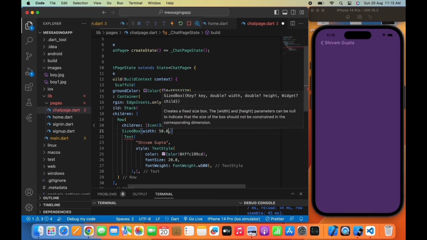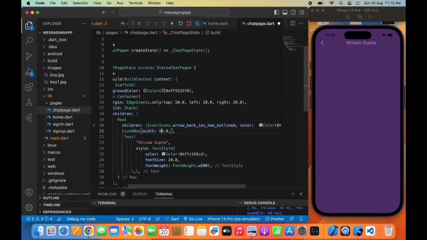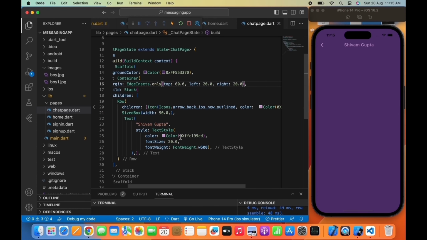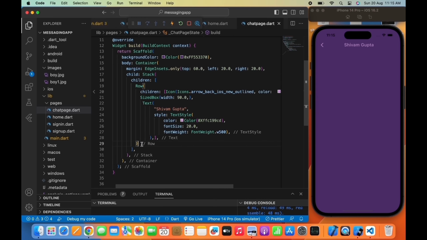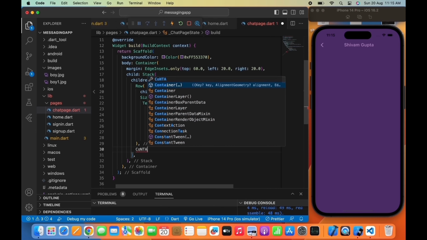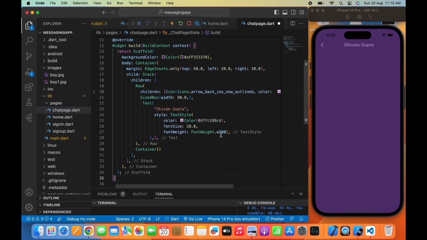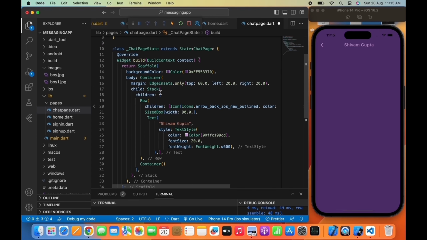to a text widget. So I'm providing some space between the back arrow and the text. So I'll try to make a text widget in the center so it looks better. So I'm providing the width 90.0. Now I will write a text in the container form, and I will show you how the text will be shown when the user will send a text.